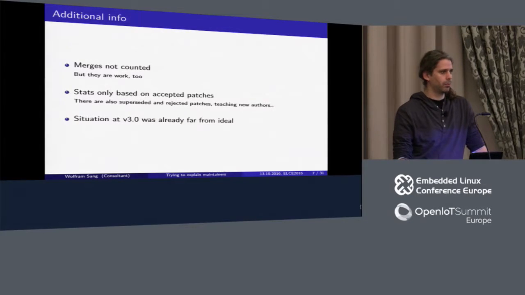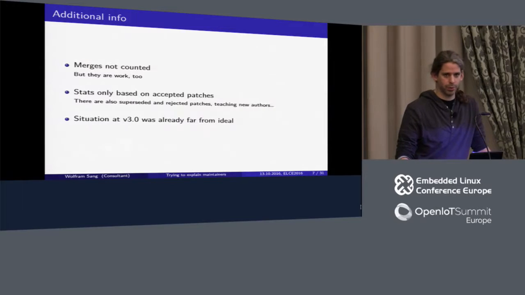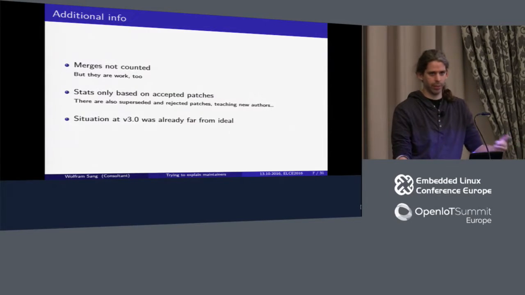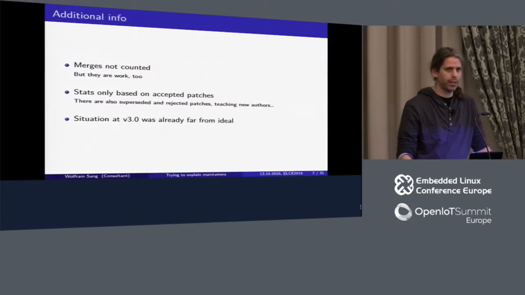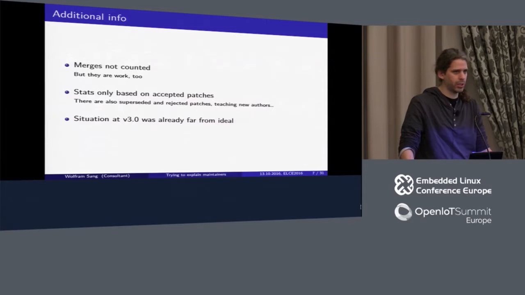Also, the patch statistics are mainly about accepted patches, and you have work until you accept a patch. There's rejected patches. There's a lot of noise on the mailing list. This is so far not counted. I have an idea how to measure that, at least for subsystems using patchwork, but patchwork needs to be a little bit extended. So I would need to talk to developers about that. So maybe we will have statistics about that in the future, but for now, it's mainly about accepted patches, and it doesn't show what work went into not accepted patches.